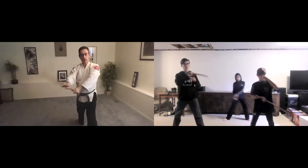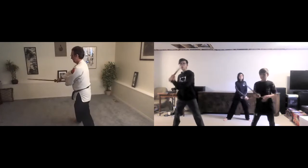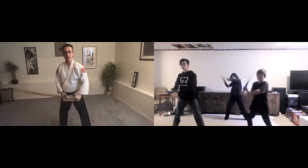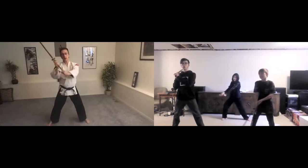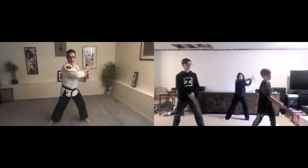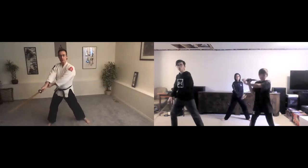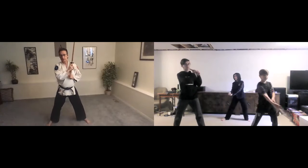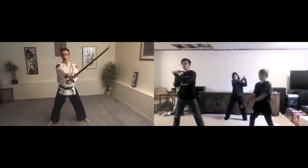Way out, remember you're throwing the energy out through the tip. Big extension, so you have big personal space. So I need to see that from you guys. Way out. Hands stay out away from the body. Getting in too close. And that away from the body, full extension.